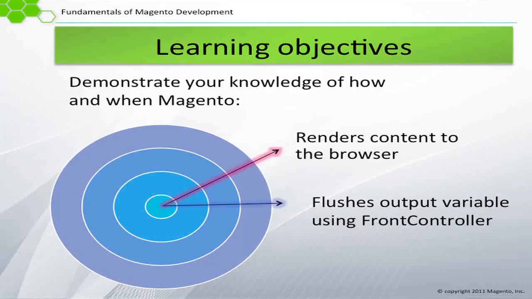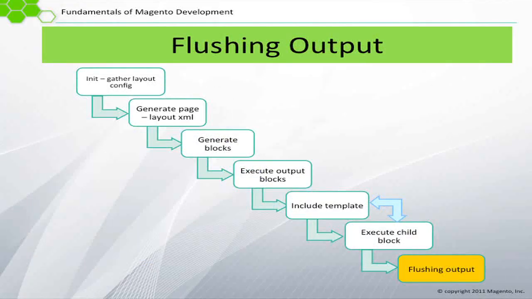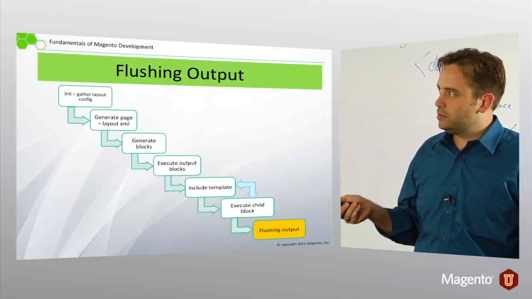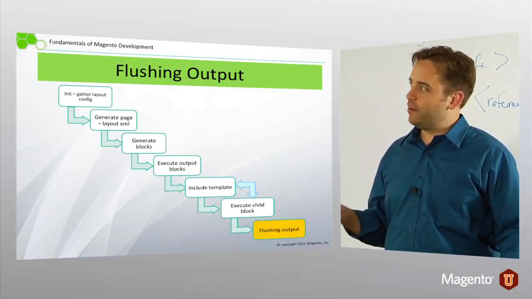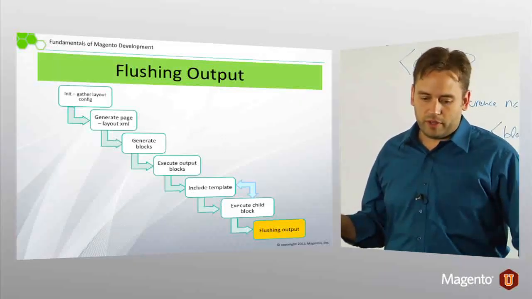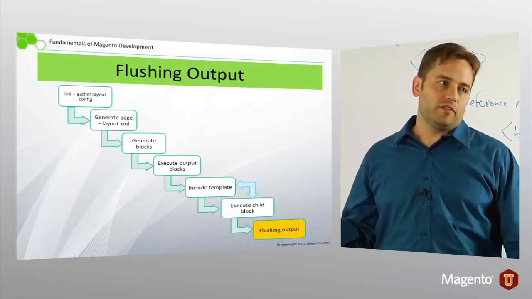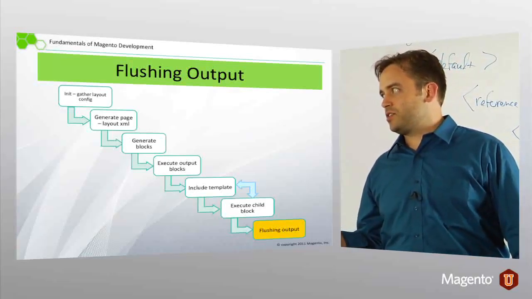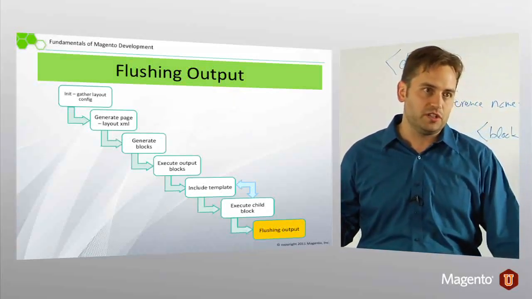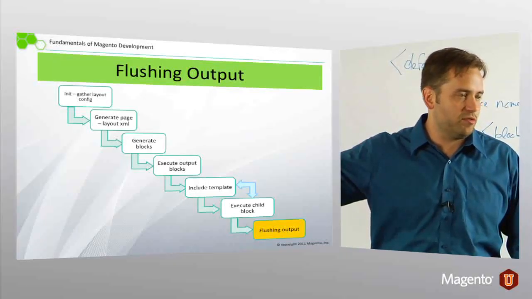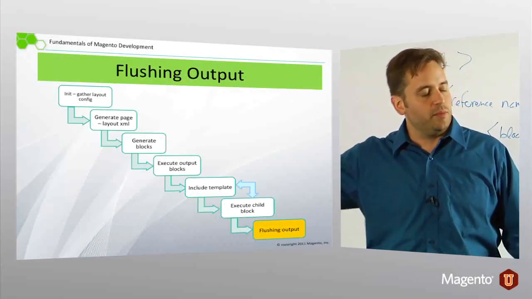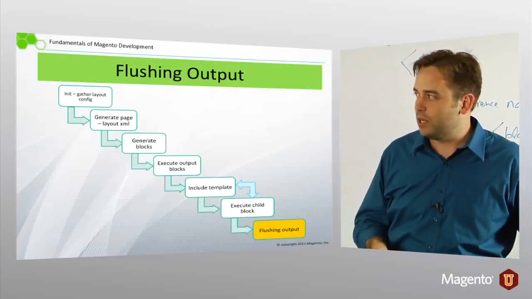So, how do we get output from all of this? We've walked through these steps before. Get everything initialized. Get to the point where we have our layout object. So this load layout generates the page via layout XML. When we call that render layout, we take all these XML instructions. We generate blocks. We execute the output block, which, as we just saw in page XML, is configured as the page HTML block class using some certain template.